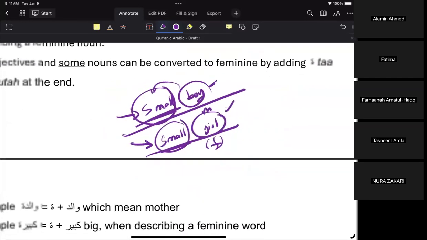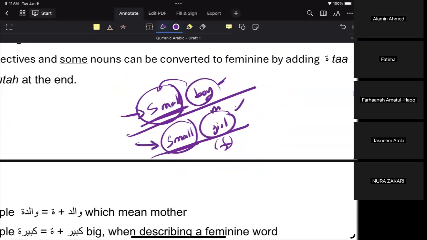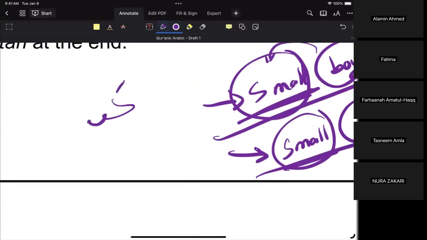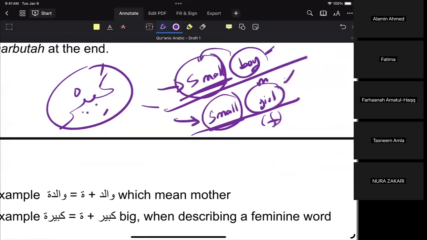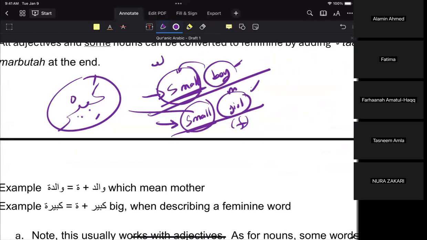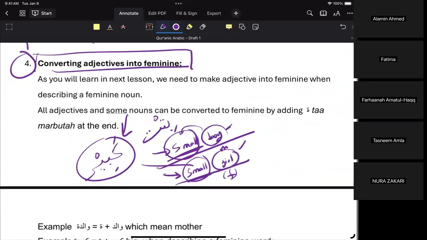So now we have to figure out how we can make an adjective into feminine. Okay, the word is, for example, kabir. We just learned this, kabir. I want to say, or the sagir in this case, I want to use it, but I'm telling you, you cannot use this word to describe a girl, bint. I'm just telling you that you cannot use it, but you're like, oh, brother, I need to use it because I want to say a big girl, bint. So we need to know how we can make this kabir into a feminine. Good news is, it is extremely simple. That's the good news.